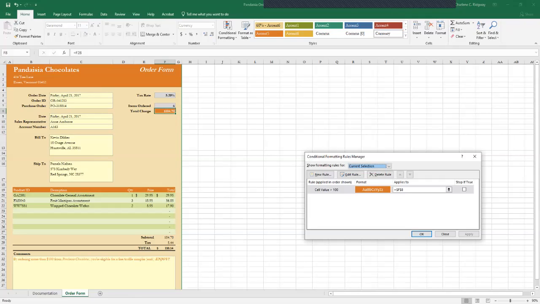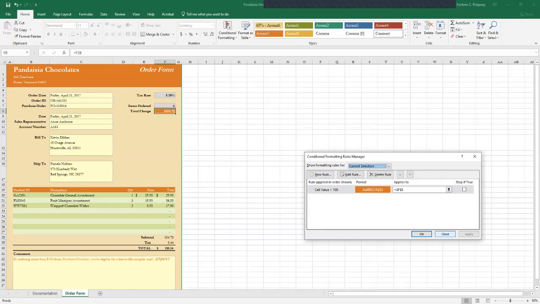It's showing that the rule that we put in was to highlight, and it was a greater than rule. If whatever the amount in this cell is greater than 100, then we were to format it with the orange background, white text color. And so this one is over $100, so therefore it brightened it up.